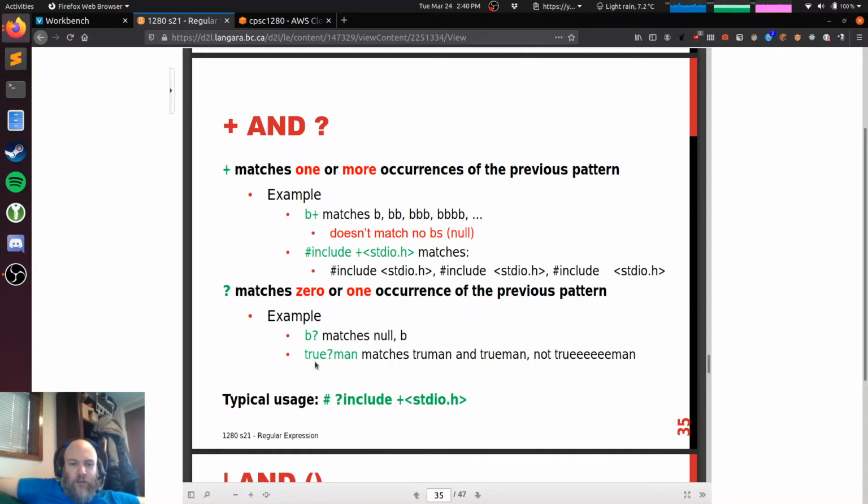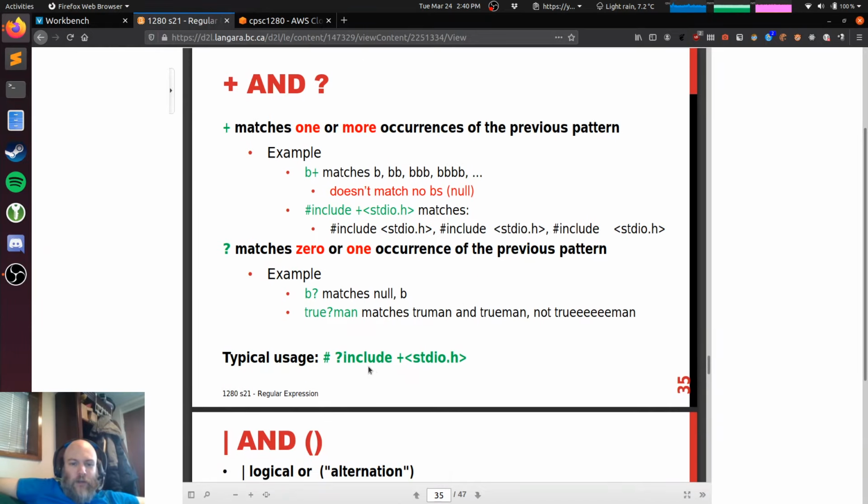So here's an example, Truman, T-R-U-E, question mark, M-A-N. Before we had tried putting a Kleene star in this position, which allowed any number of e's, including 0. So with a Kleene star, it would have matched this thing with a whole bunch of e's. But now with the question mark, we can match Truman with no e and Truman with 1 e, but it will not match Truman with 2 e's or more.